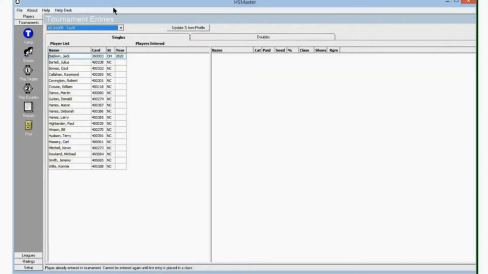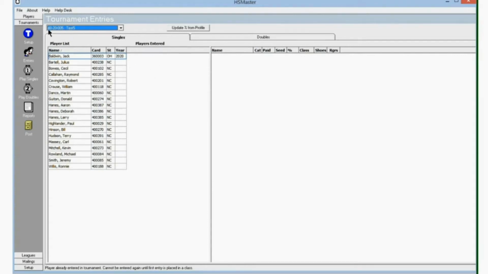And this is what you'd have to start doing once you get to the tournament and get players signed up for it. But if it's a pre-registered tournament, you could still do what we're doing today before you came to the tournament. But we're working with a sign up tournament today that you sign up at the tournament, and we'll have to enter the players at the tournament.